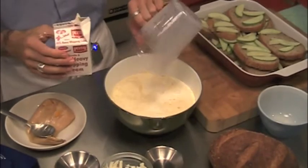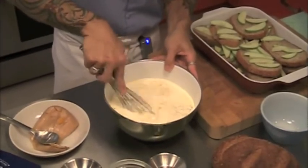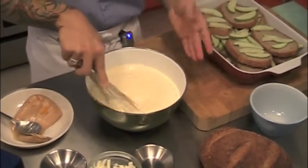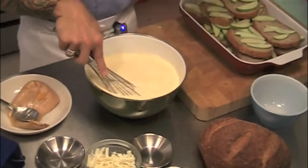Once you've got everything together, this is really quite simple and really easy to do. Take a whisk. We're going to blend all this together. It should be nice and wet and nice and loose because that bread is going to really absorb all of this moisture over time. The recipe says you can let it sit for 20 or 30 minutes.